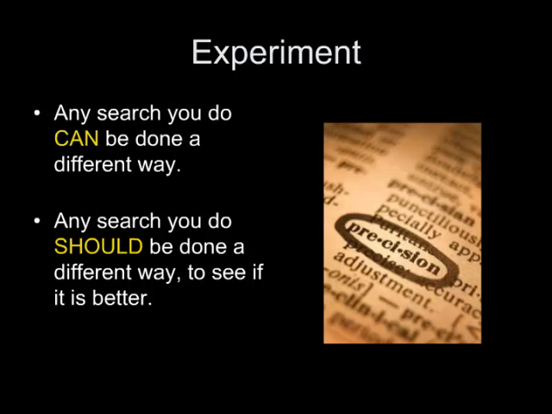The most important thing to remember in doing better searching is to experiment. Remember that any search you do can be done a different way, and any search you do should be done a different way to see if it's better. Why be satisfied with seeing this when you can see this?